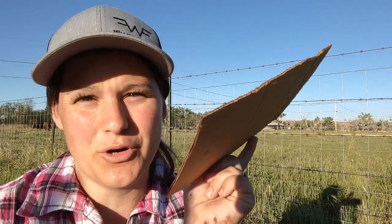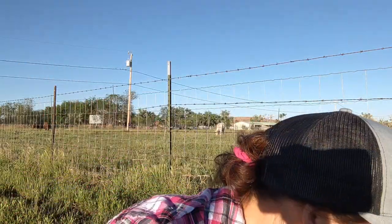I just use a piece of cardboard and some small wooden dowels, and I make them their own personal shade, and after a couple of days you can take that shade off and they will be acclimated to the elements. So I'm going to do that with this one.